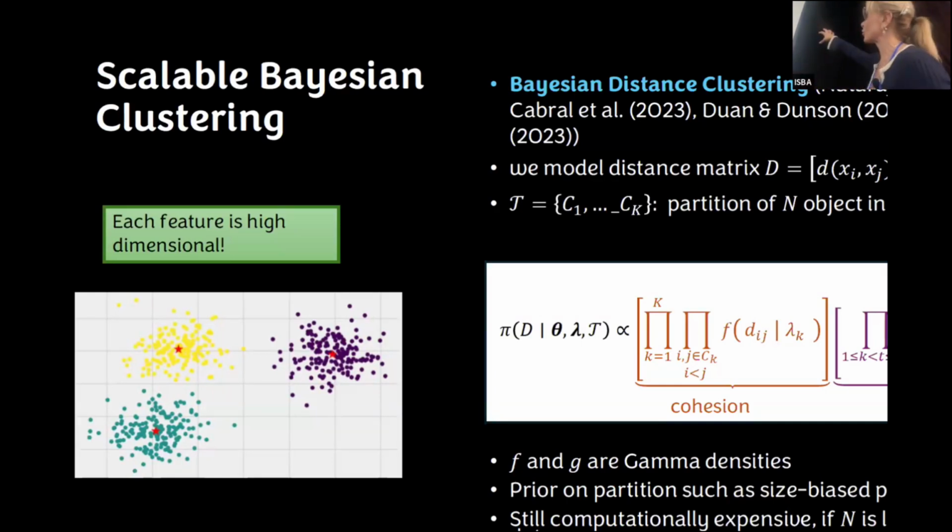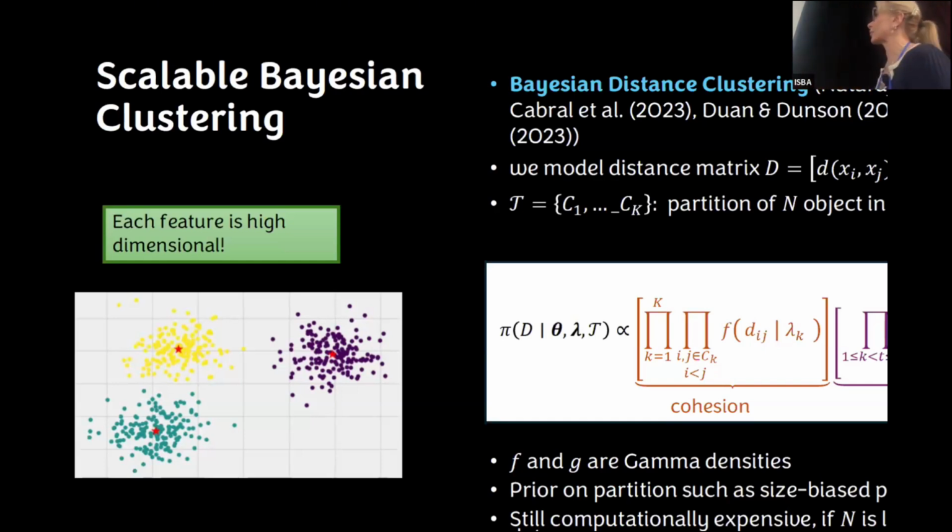Now, the second term we had to introduce actually allows us to identify the number of clusters in the data set. So F and G we set up as a gamma density. There is a nice theoretical justification of why to use a gamma density in this setup, and I'm not going to go on about that. Still, you can cluster the original observations, and you can set a prior on the clustering.